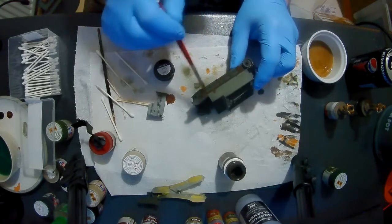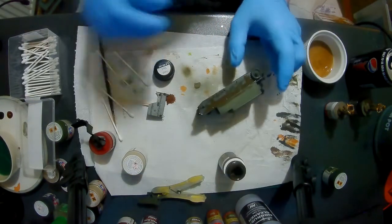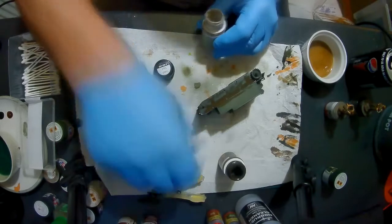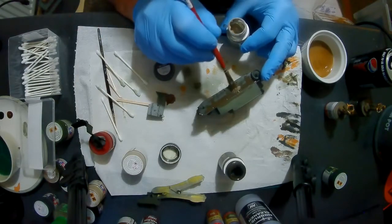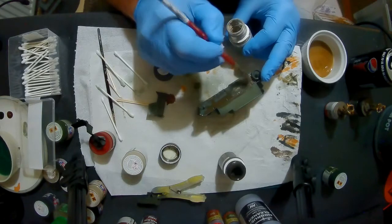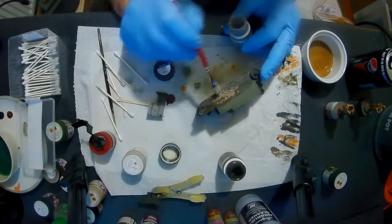So I've got a bright brush now, and I'm just going to try and move the wash around. You can do that when it's been clear coated, and you get yourself some little streaks and runs. And this is the European pigment. I put the European pigment on now, sticks to that and gives it a dusty look. So you just chuck it on and sort of dab it about and let it fall where it falls, and you'll see the effect when it dries. It looks just like European mud.